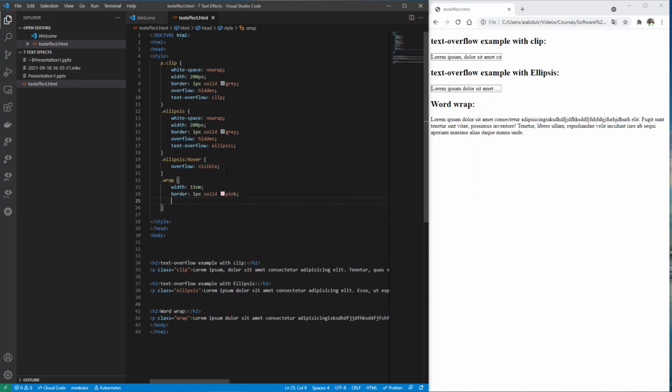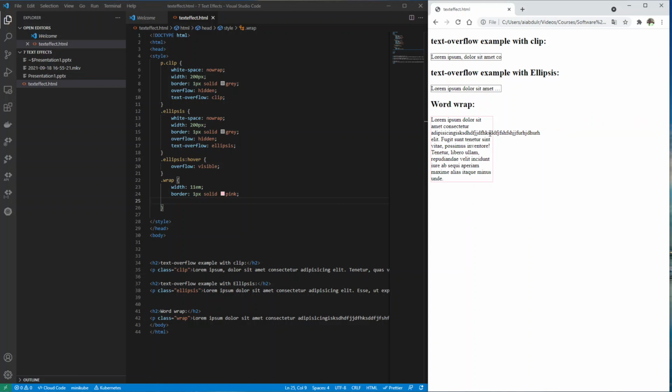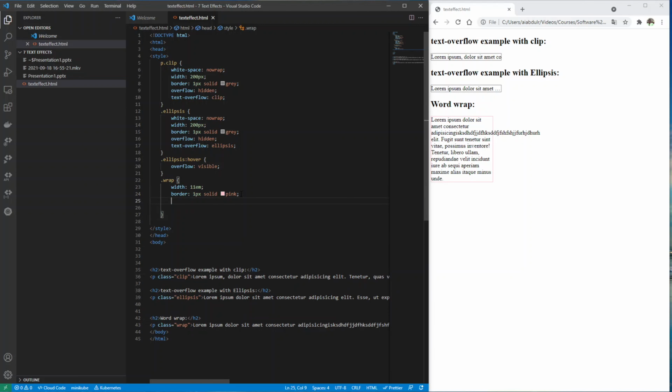Okay. And let's do this first. I'm going to refresh this. So you see that the word did not break. It just went across the border, right? But if I wanted it to break the word, I'm going to use the word break, and then I'm going to say break word because I wanted to break this word. So now when I refresh this, you can see that it broke the word.